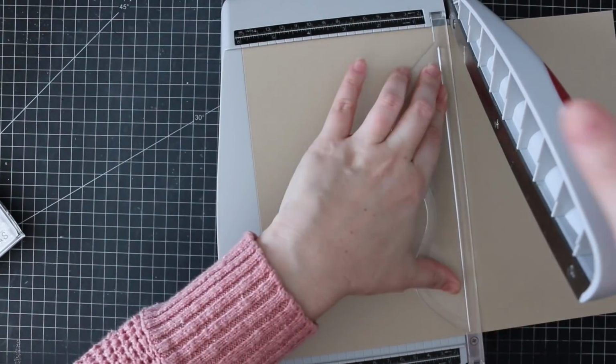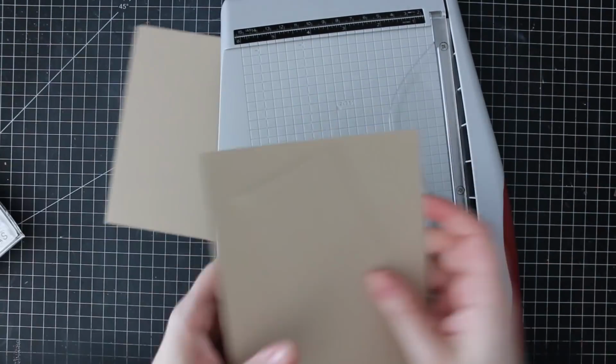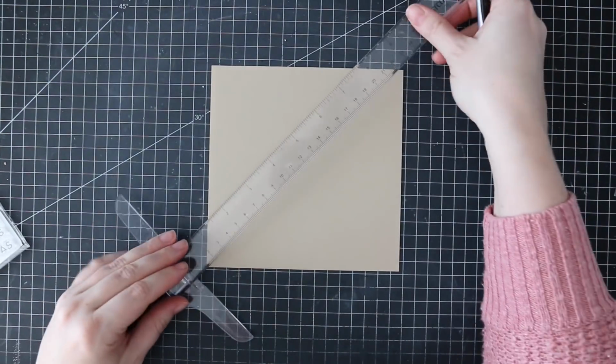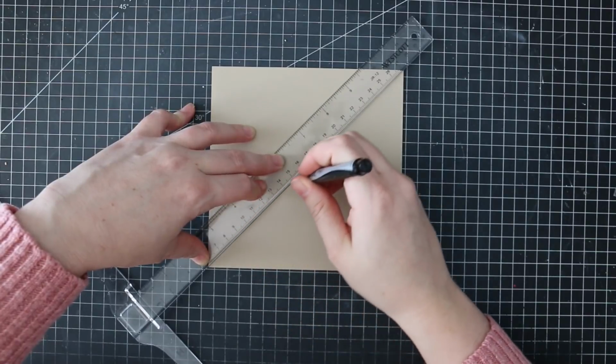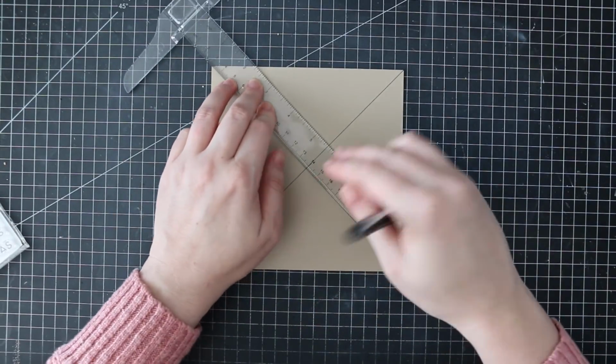I have the very much requested video that so many people asked me to make, showing the Concord and 9th Christmas Cheer Turnabout stamp that I bought a while ago. The whole idea with these turnabout stamps is you can rotate them and stamp an entire background, and they're really fun. They have a whole bunch of different designs.